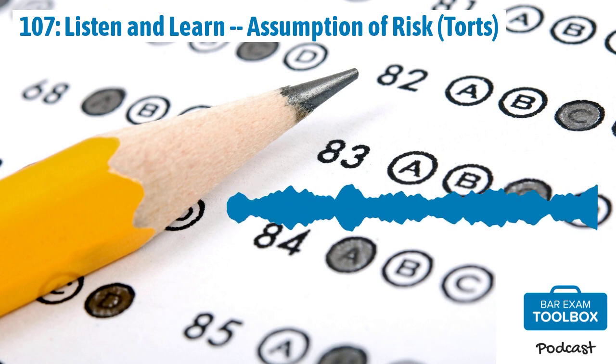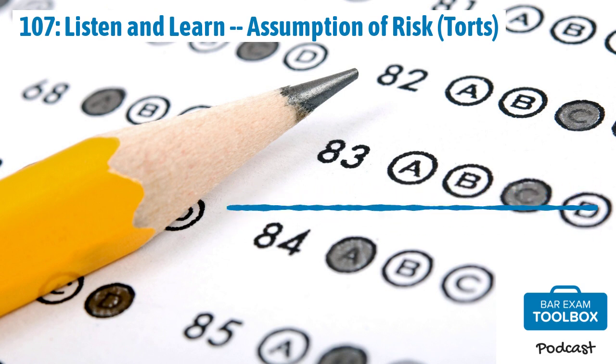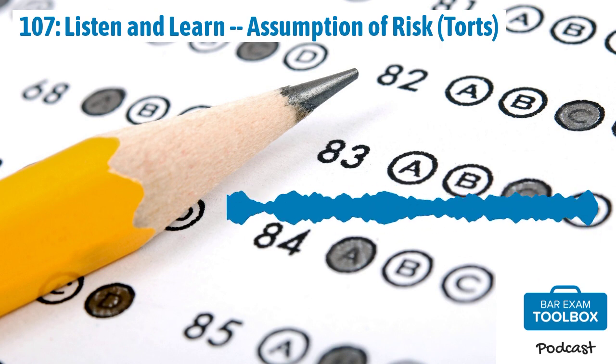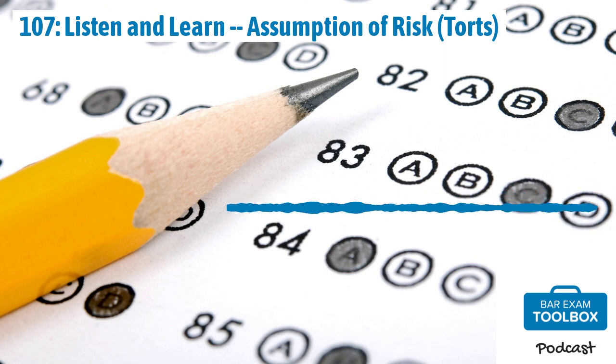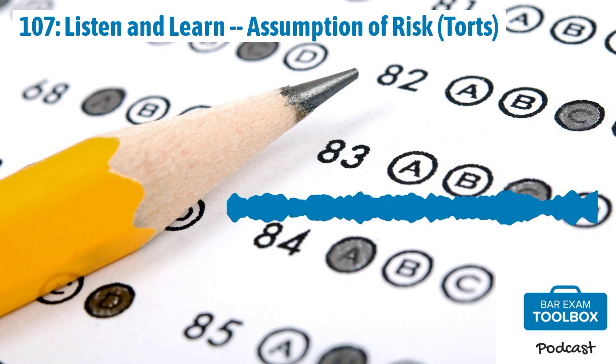So what does this mean for attack plans? Well, since assumption of risk is a defense to negligence, it means that it should go under its own header on an essay. And that header and IRAC should come after you discuss negligence. Makes sense, right?